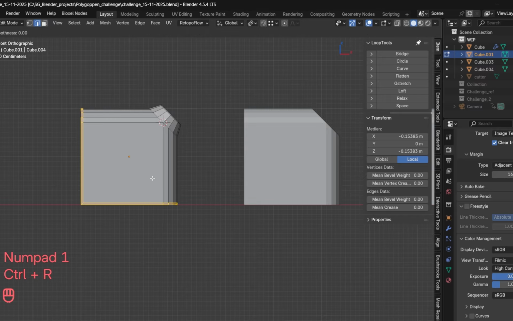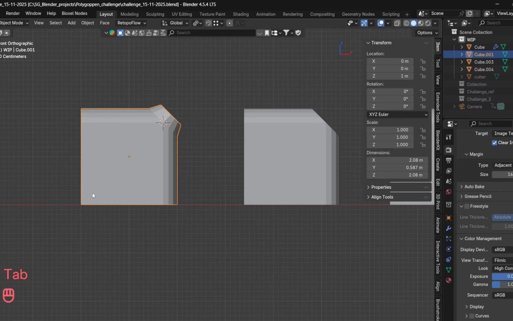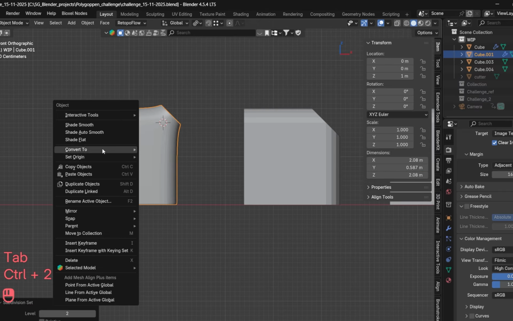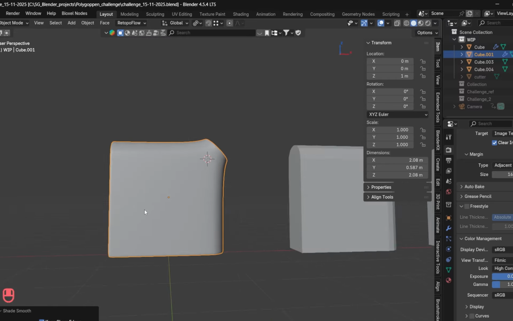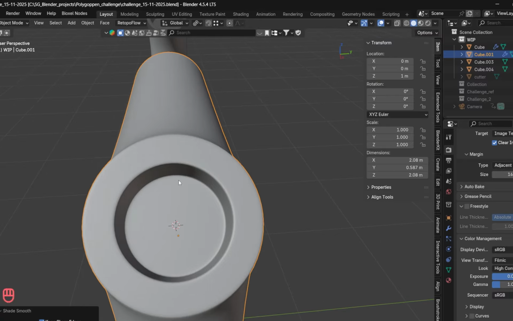Let me quickly do that. Let me do it like this. Also let me do it like this. So what I have done, I have just made sure that this corner is not loppy looking. Okay, so this is done.